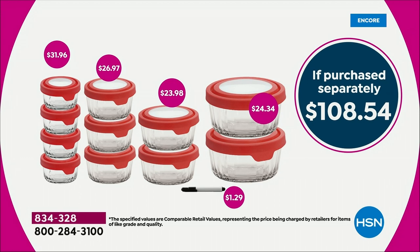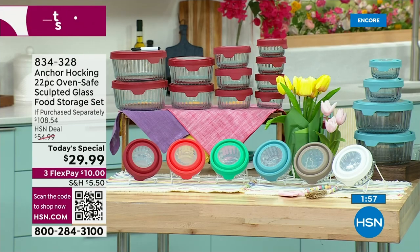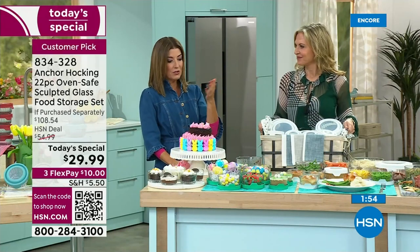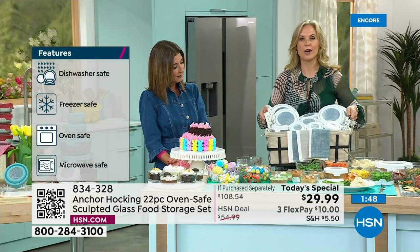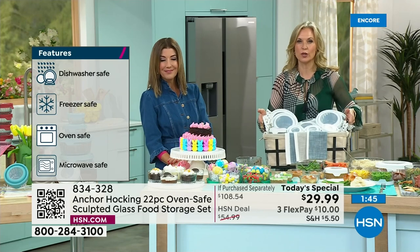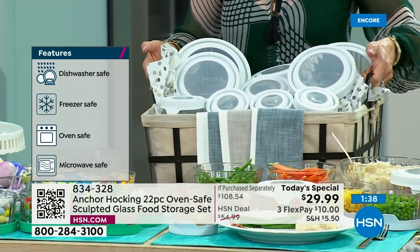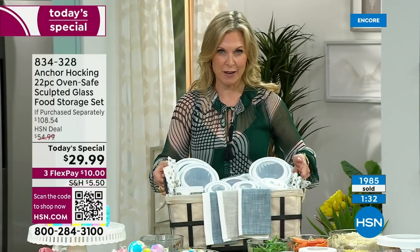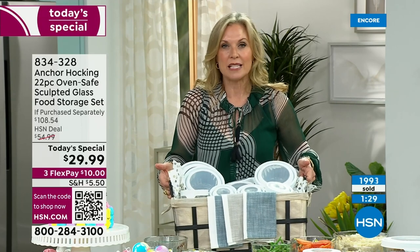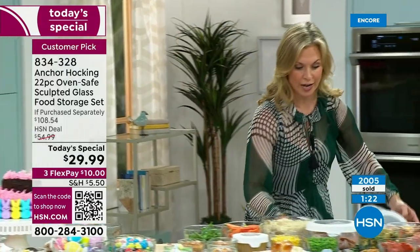I'm so excited for all of you that love Anchor Hocking and love spring entertaining. The benefits keep going — you can prep, cook, serve, and store from the oven to the microwave to the dishwasher to the table. It does every job in your kitchen. And what an impressive gift: just get a little basket, fill it all in — this whole set. Maybe put in your favorite recipe cards, wrap it with some cellophane wrap. It's so impressive — you can use this at a baby shower, graduation, wedding, so many options.